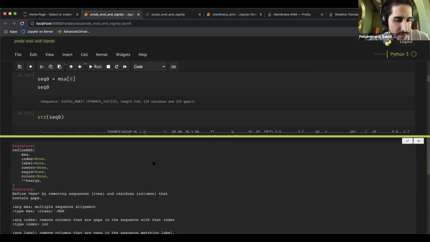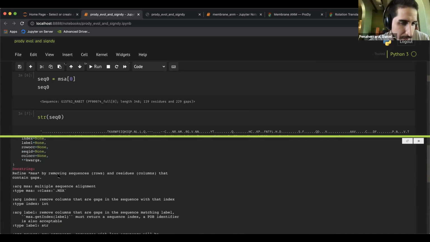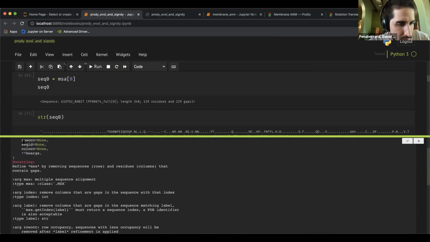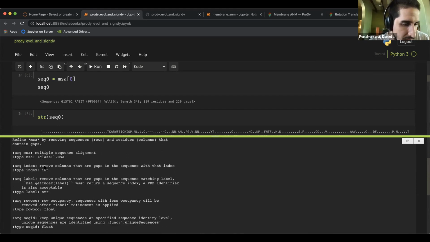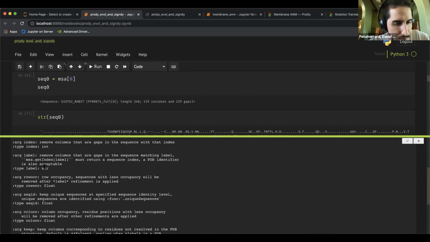If you look up the documentation on refine MSA, you have things like the row occupancy and seq ID.